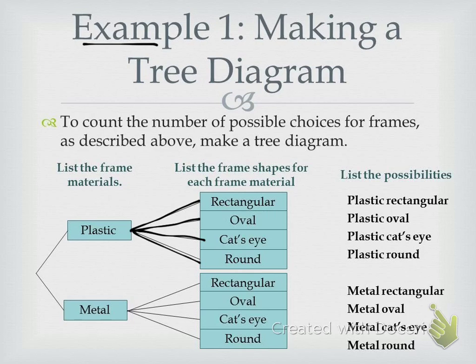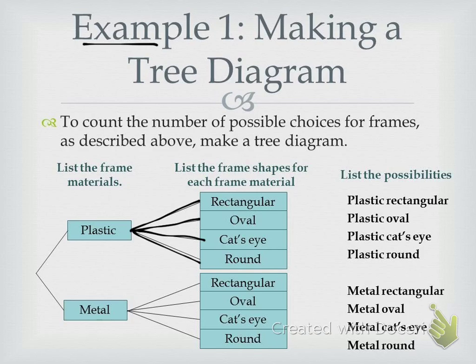Okay, so that's how you would do it. I want you to go ahead and write this down in your notes. So go ahead and copy this tree diagram. Okay, so there are how many total possibilities? 8 total possibilities, and I can see that clearly in the way that they're listed. Now, that's how I use a tree diagram, okay?